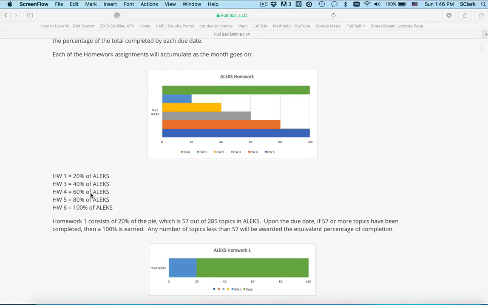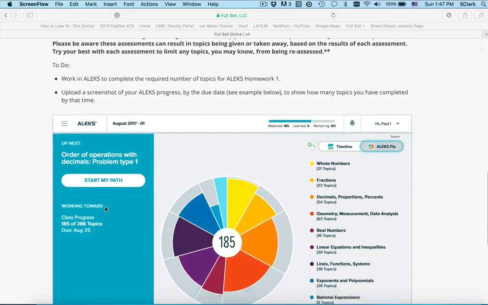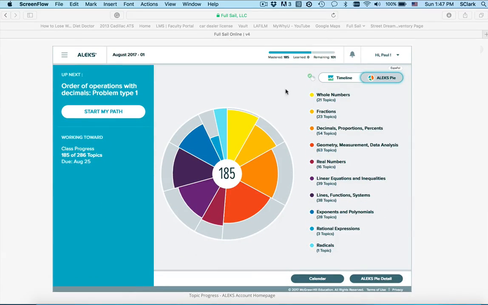If for some reason you do not complete all of your homeworks, but by the end of the month you get 100% because you worked hard, maybe things happened at the beginning of the month, we are going to go back into those other homeworks. We will give you half credit points back for all the topics not finished, because you did finish them, you just finished them later. So you are going to get credit for all those. That will be given at the end of the month. So don't stress out in the middle of the month. So that is kind of what happens. And as you see here, I'm scrolling down, giving you some ideas.